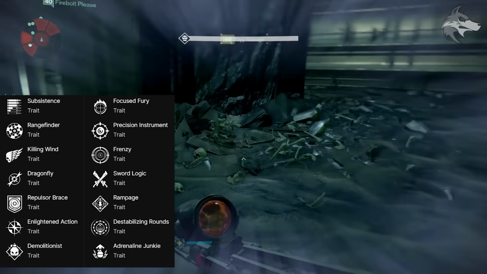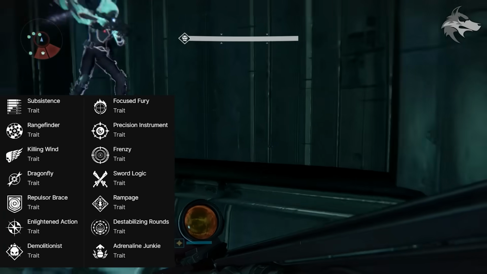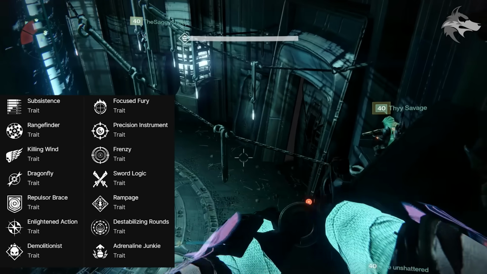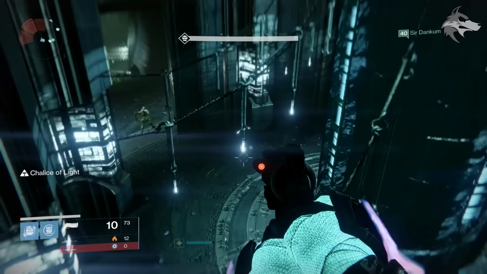So obviously there'll be some pretty juicy rolls of that. Repulsor Brace and Destabilizing Rounds will be nice. But also Dragonfly Destabilizing Rounds is interesting. And I think the new Enlightened Action trait, depending on how good it is, could be a pretty solid bonus paired with some of those second slot perks as well.